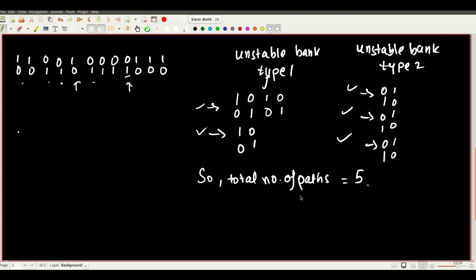So the number of paths equal to 5. Now this number is the final answer because this corresponds to the number of subsequences that I require to change so that it gets converted to its corresponding value of t. And this is the minimum number because we have taken the optimization of alternating type 1s and type 2s, and we have taken it to the maximum limit it is possible for each of these elements.